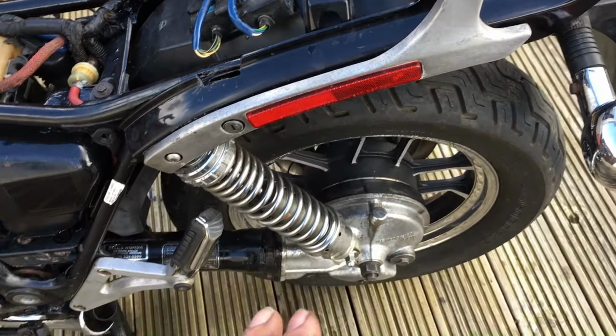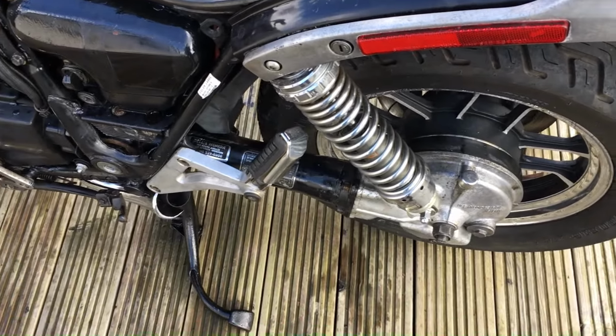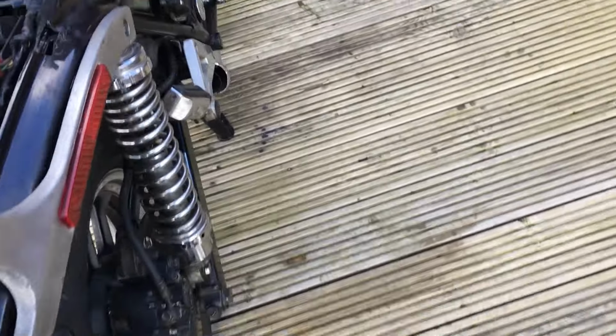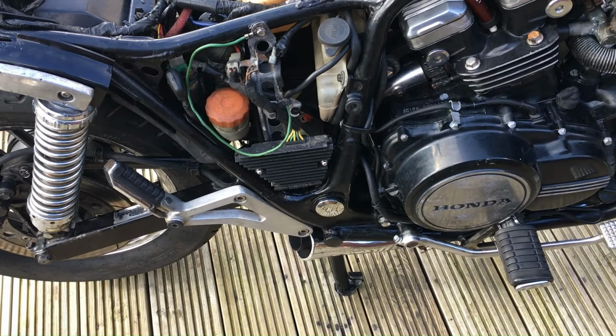Tightened all the rest of this back end up. That's all done now. These are all torqued. We're using Newton meters now with that big fancy torque wrench. There is a way of putting it into foot-pounds, but I don't know how to do it. Anyway, it's not mine, I borrowed it.